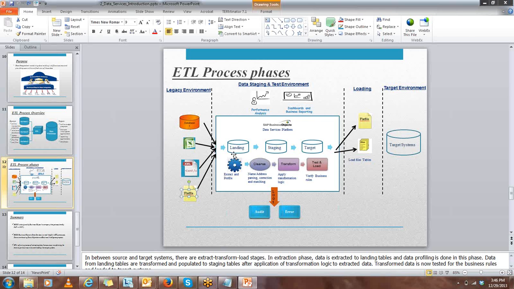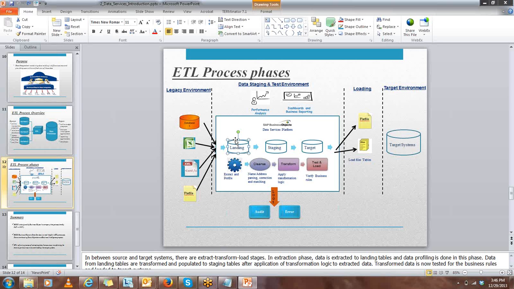So the first phase is actually extraction. That means getting the data to our landing tables. After the extraction phase, we come across landing tables. Landing tables are the tables which have the copy of data from source systems. Landing tables will have the exact copy of the source data. There won't be any difference. We still have not applied our transformation rules. We have not done A plus B equals C till now. In the extraction phase, we are just getting A and B and saving it into landing tables.